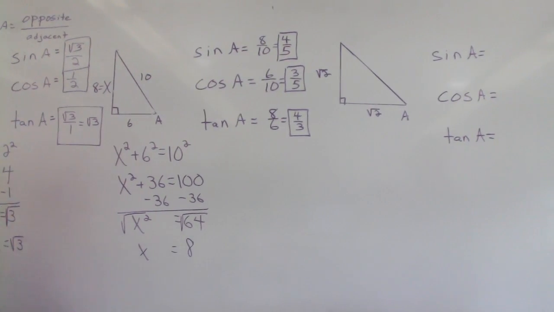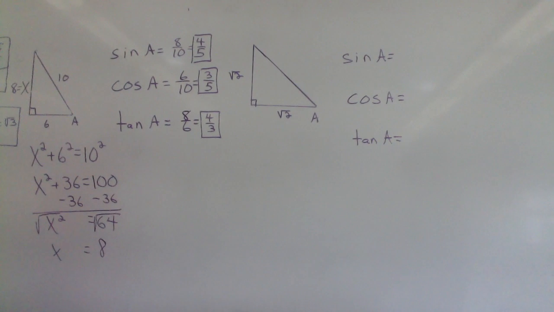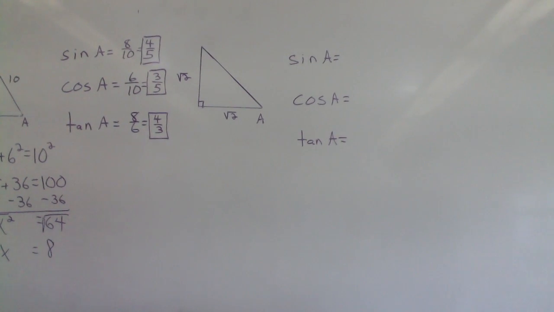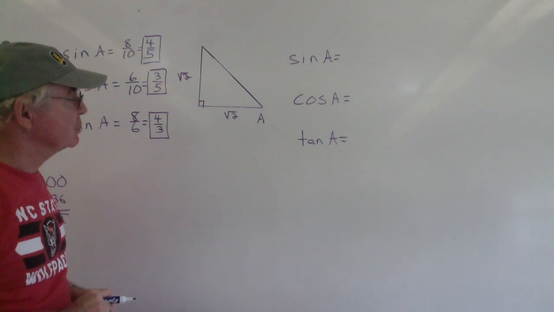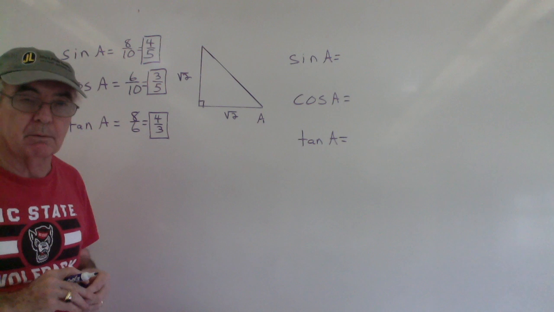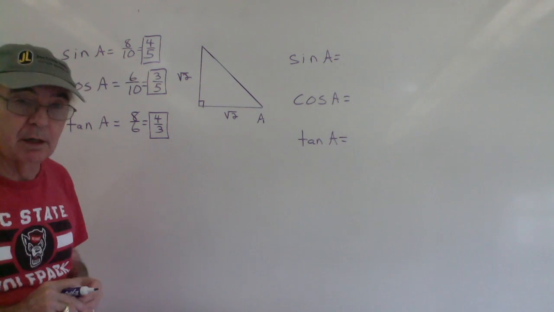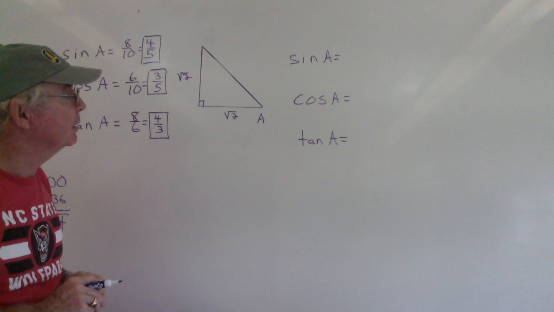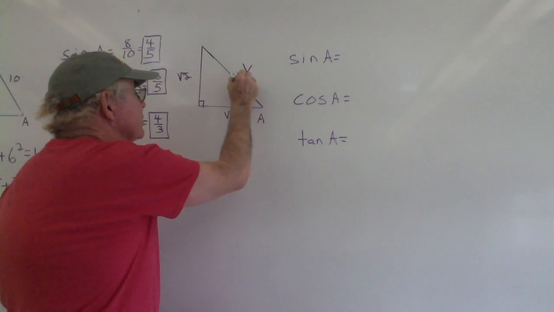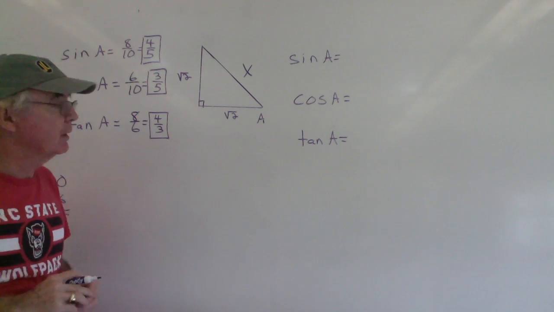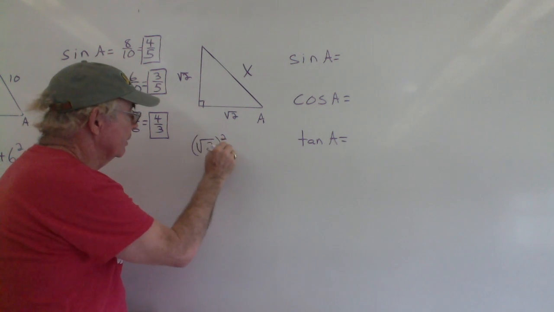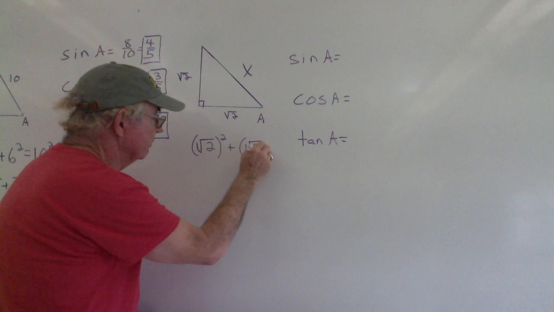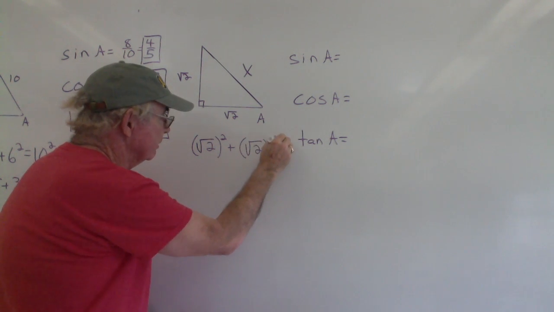Our last example is another special triangle. There's 2 special triangles. We did one in example number 3, and then we're doing one in example number 5. You're given the 2 legs, and notice they're both the square root of 2. Some of you may have learned that word as isosceles, when you have at least two sides of a triangle congruent. We'll call the hypotenuse x. So we take the leg squared plus the leg squared again. It's the hypotenuse squared.